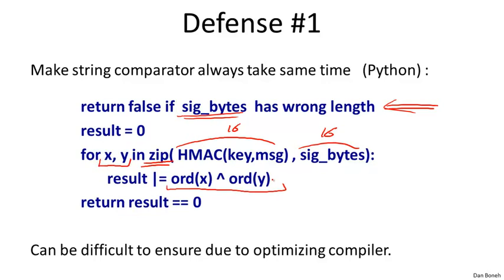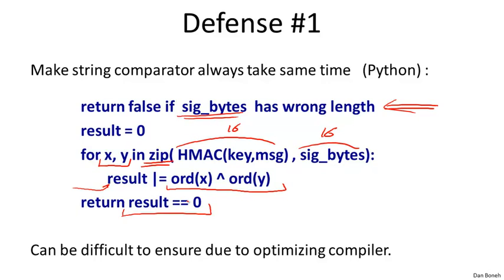You compute the XOR of the first pair and you OR that into the result. Then you compute the XOR of the second pair and you OR that into the result. Notice that if at any point in this loop two bytes happen to be not equal, then the XOR will evaluate to something non-zero, and therefore when we OR it into the result, the result will also become non-zero, and then we'll return false at the end of the comparison. So the point here is that now the comparator always takes the same amount of time. Even if it finds a difference in byte number 3, it will continue running down both strings until the very end, and only then will it return the result. So now the timing attack supposedly is impossible.